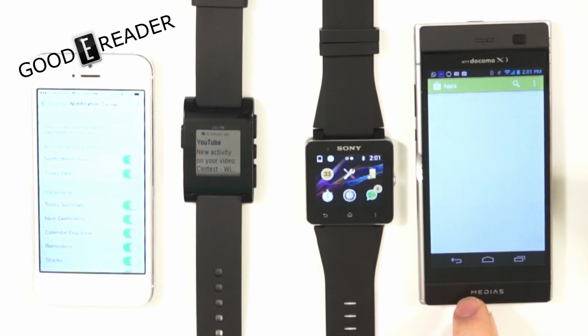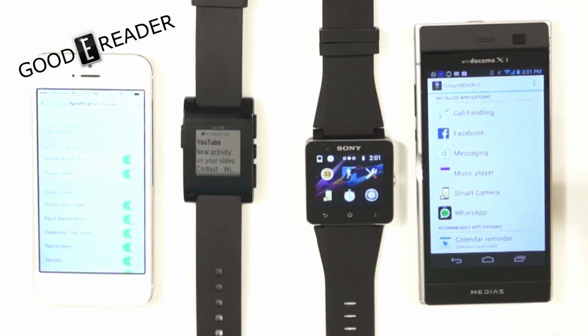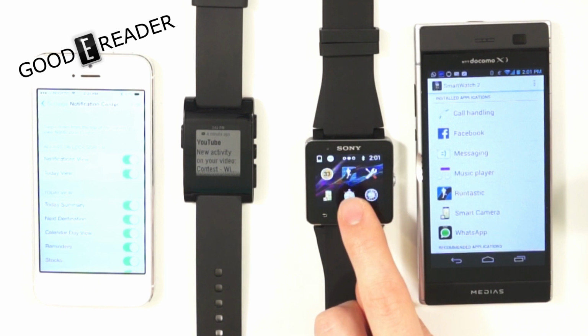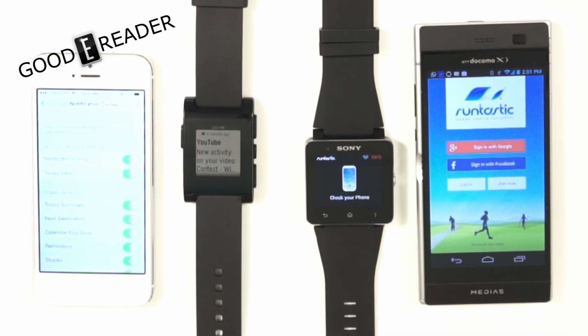Here, let's go back to the fitness thing. Now we see those are the installed applications, and the fitness guide just showed up right there. So yeah, it is pretty cool. You see everything's kind of synchronized, but I like the Pebble's iOS app layout a little bit better. Okay, so here's really what the Pebble's all about.